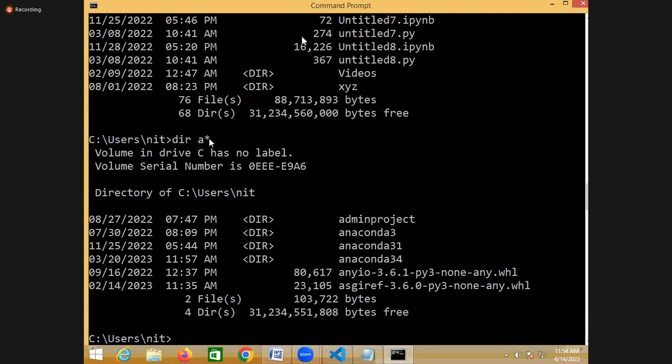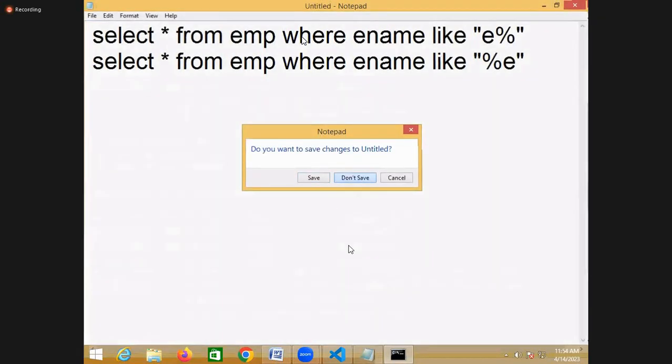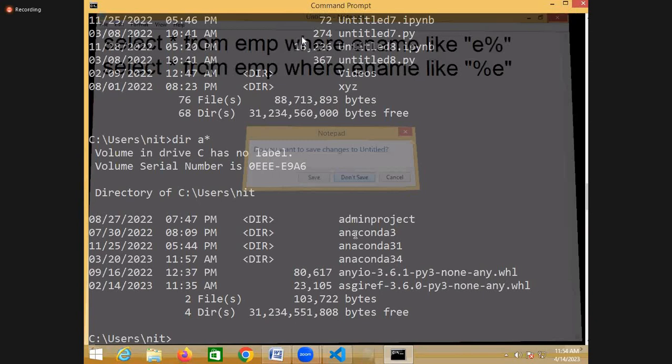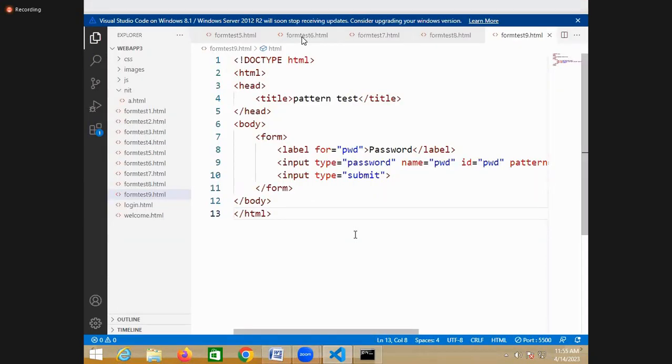Pattern matching. Is this one pattern or not? Yes. So to create this pattern, you are using some special characters.